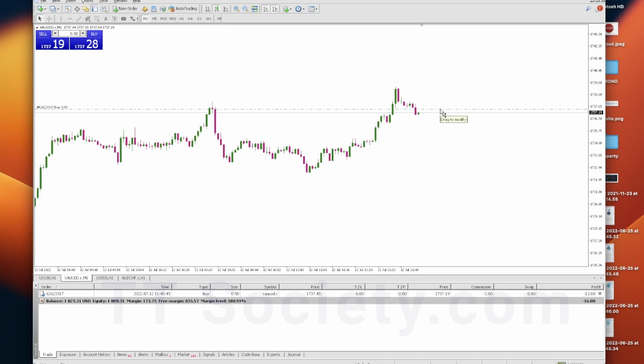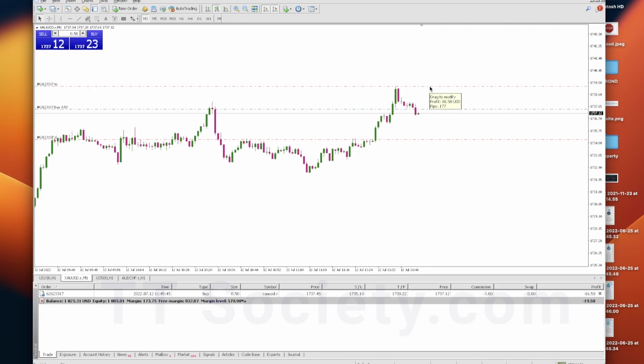Now, how do we adjust stop losses? You guys remember stop losses. Take profit and stop loss is something you have to immediately adapt to. So we simply click on the line. Since we're in a long position, we're going to drag to the bottom and we're going to put a stop loss in here. Now, our current stop loss is placed on the red line here, and our take profit target is up here.